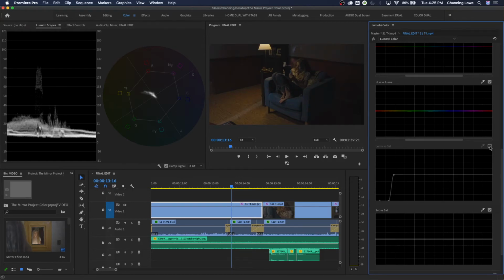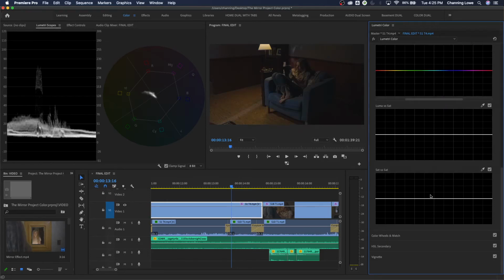Let's see kind of before and after. I can see a little color hue in these darker areas, and now when you do this, look how it just grays those areas up. It's very subtle, but it is doing that. You can increase the range, but eventually it'll get into the mid levels. If you move it over, then now it's doing the mids, and now it will do it to the highlights as well. Saturation versus saturation.